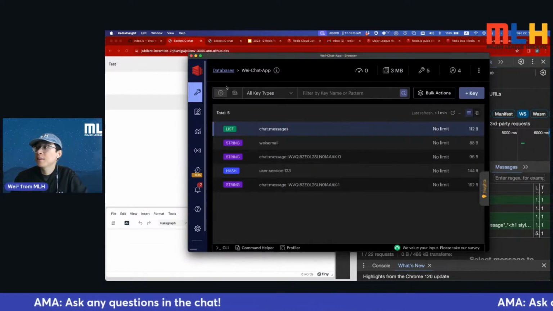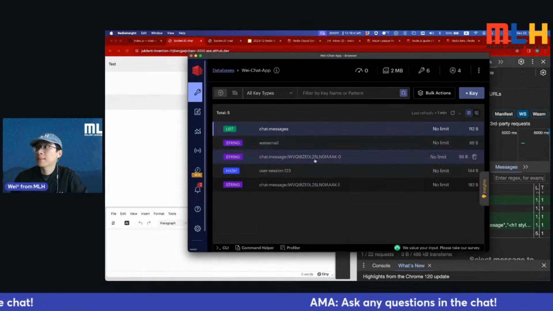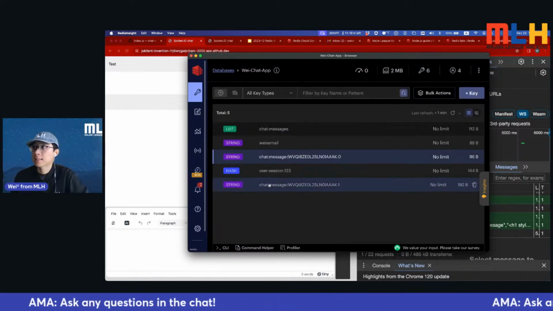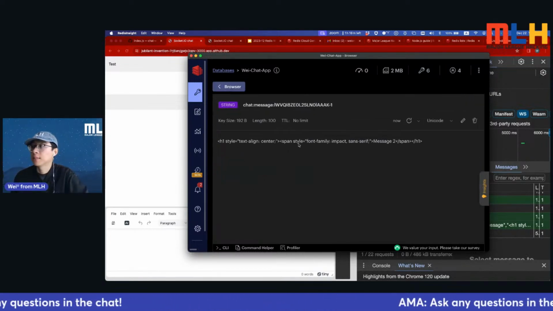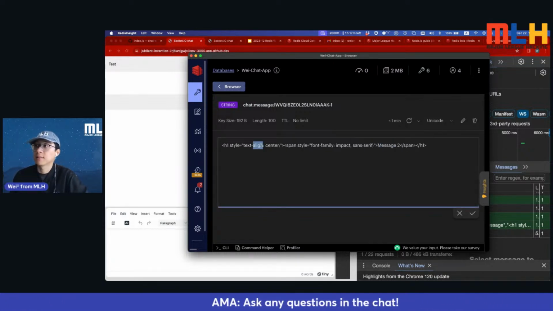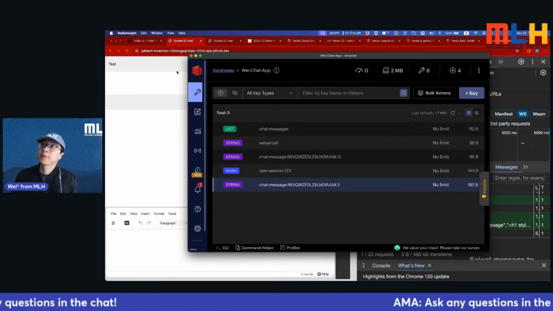And then we have chat message IDs that are string types. They actually return the exact text message that has been sent. You can see my message 2 has a font family, and it has a text-align CSS attribute. So it's all working perfectly.